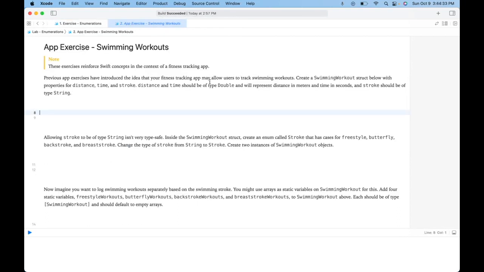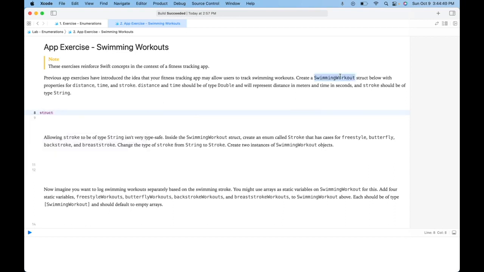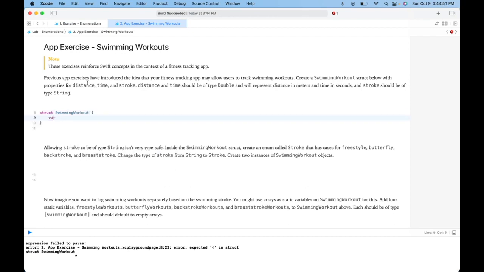So here we have to create a swimming workout struct. So struct SwimmingWorkout. Now we're basically tracking swimming workouts, and it has the properties. So var distance, and it should be of type Double.